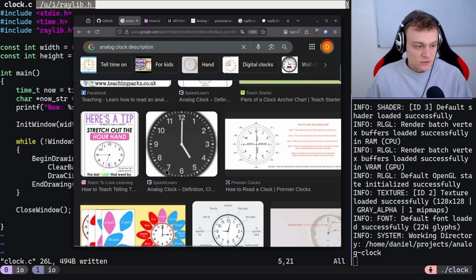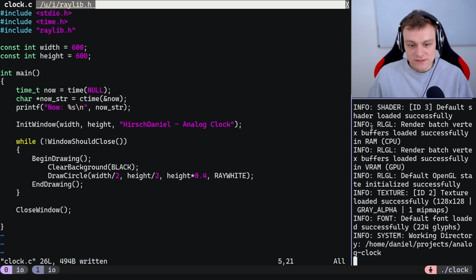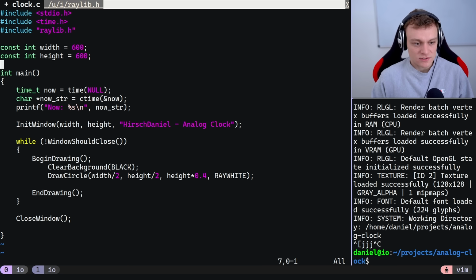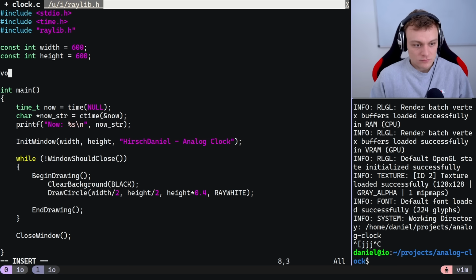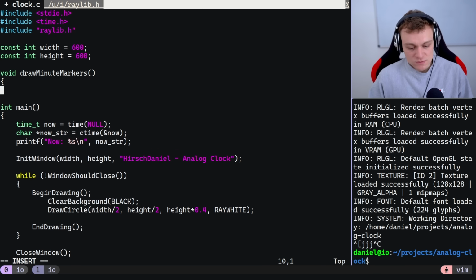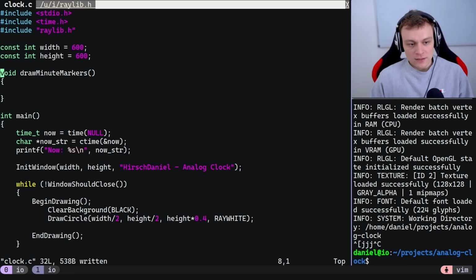Something like this clock here, where you have these tick marks, these minute marks on the watch face. So I will create a method here that's called void, because it returns nothing. Draw minute markers. And we're going to draw minute markers. We don't even need arguments because they're always the same. They just depend on the width and the height of the screen.